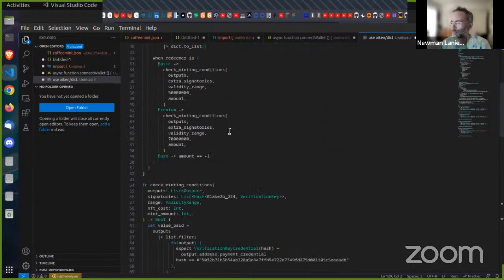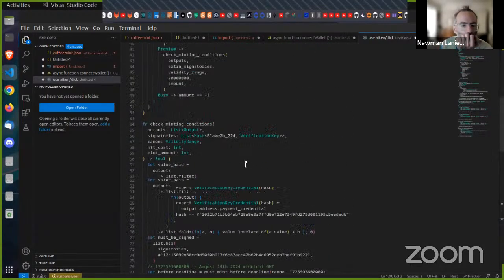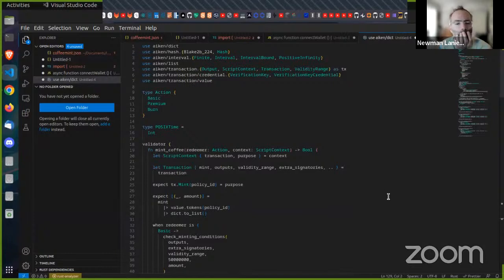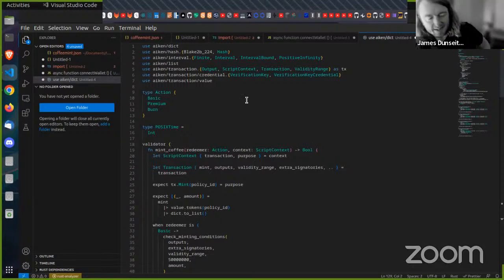And here is our validator in Aiken if anyone has any questions about it. These are validators for minting the tokens. So yes, you're using SIP25 to put a visual component to your tokens on chain, but for the minting script itself, you're using a smart contract and not just a native script.